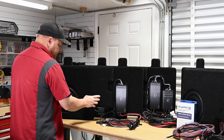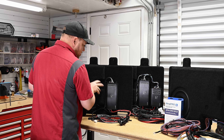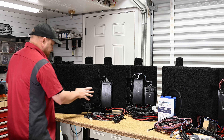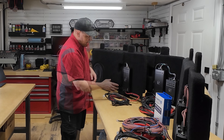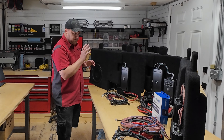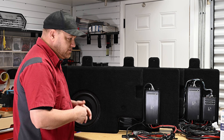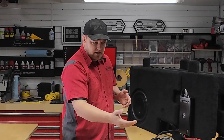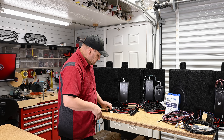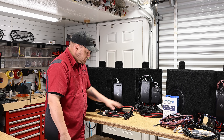Another thing we've done is added a small relief — there's a little nut here and we ended up moving it and making it a little bit smaller. We've changed up a bunch of small things just to help with fitment and make installation a little easier. As far as the equipment itself, we haven't really changed anything. We do sell a lot more of the Audison subs than the AudioControl subs — they're both excellent solutions, but given the price difference, the Audison is definitely more popular.